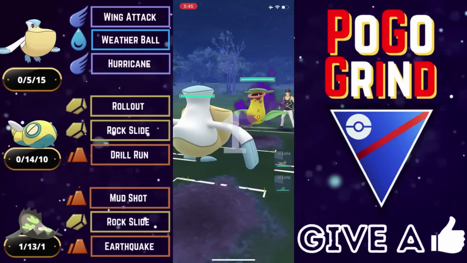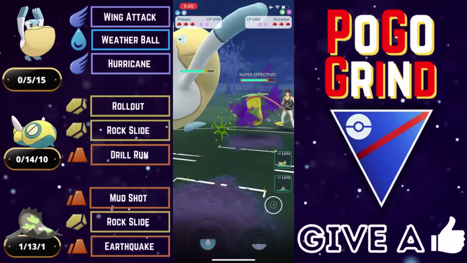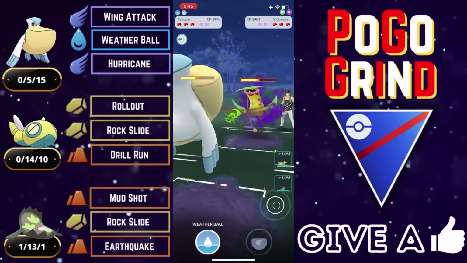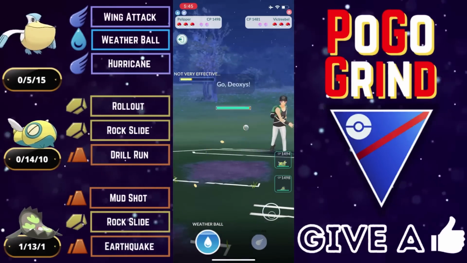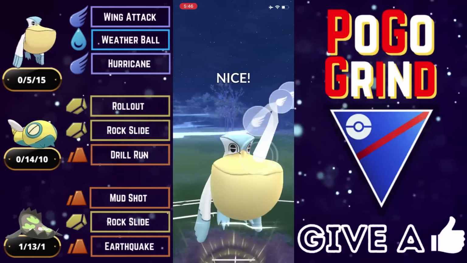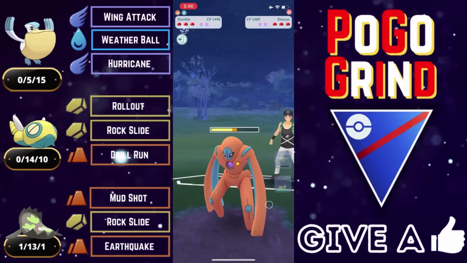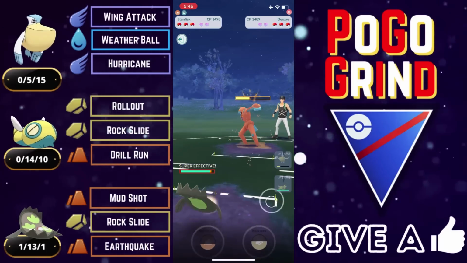And here we go. Shadow Victory Bell on the lead. This is a little bit of a tricky one. They're doing resisted damage. We're doing super effective. And we were absolutely chunking. They make an aggressive play into a defense form Deoxys. This is looking to be a very common team. We're going to go for this big Hurricane and swap into our Stunfisk.